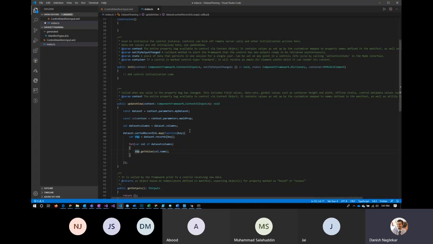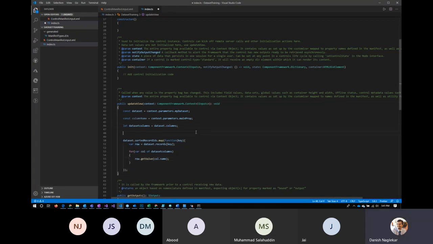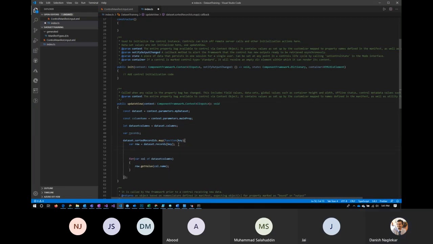I'm going to call it records, and inside records I will have new records added. So this is my one single row record that I want to create.